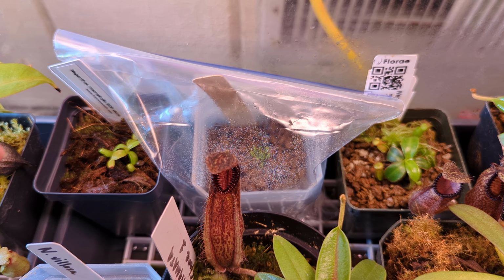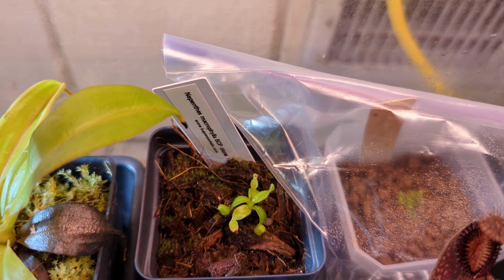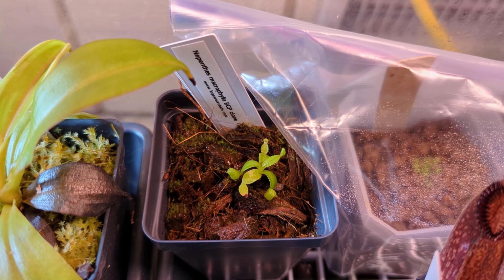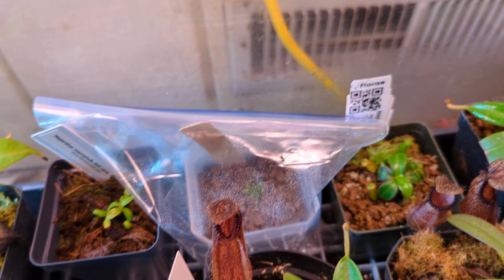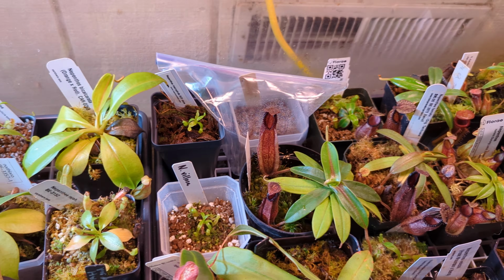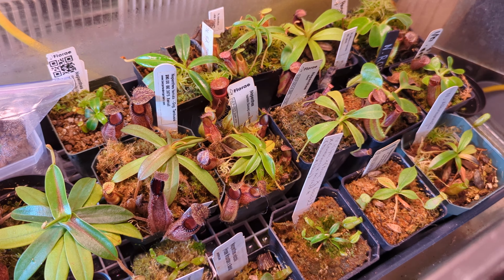These are 2 clones. This is the BCP clone. It was the cheapest of the lot, and that's why I got it. I'm not gonna honestly lie, it was $50 cheaper than its siblings clones, so I went with that one. And I mean, I have relative success growing some of these, so that's why I grabbed it. Anywho, my hope is between 3 macros, maybe I'll be able to do horticultural macro seeds and whatnot. I mean, of the Hamadas, I at least have 1 male.